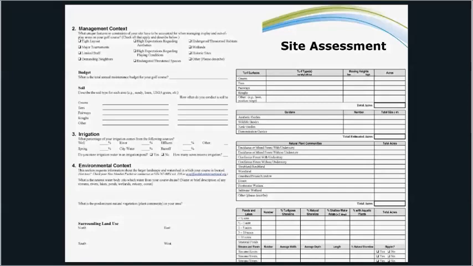The left side, this is your site assessment. We're looking to see what your property is like, so we want you to do some check boxes, fill in some forms, tell us about your turf, how many acres. This just helps us to get a clear overview of what your property looks like for the rest of the certification process. Now we know you're busy, so this was set up as a way to make it quick and easy for you. So it's all fill in the blanks and check boxes. If you're taking more than 2 hours with this, you're probably taking a bit too long, and give us a call. It shouldn't take that long. You should know about your property, and it should be a relatively quick process.